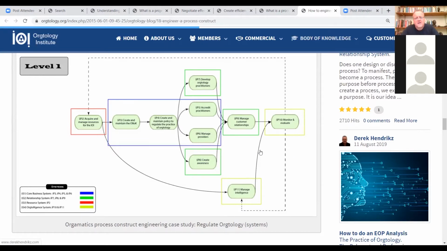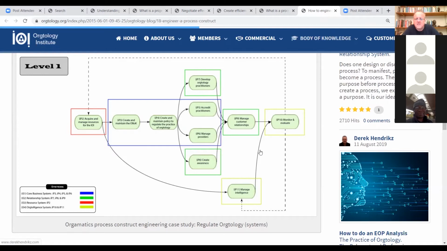Of course, another problem that we experience when doing this is that very few organizations can distinguish processes from projects and from procedures, especially procedures. The way we do it in Orgmatics is every process is governed by 2 things, rules and targets. That's also some of the work that we had to do here.